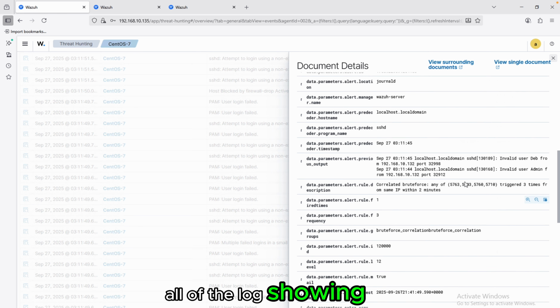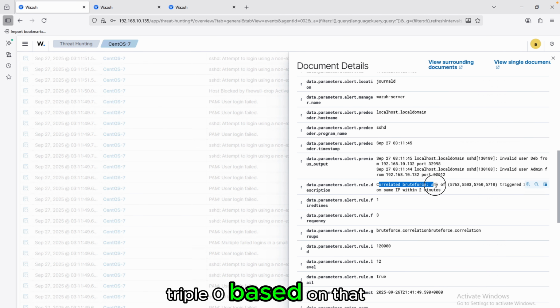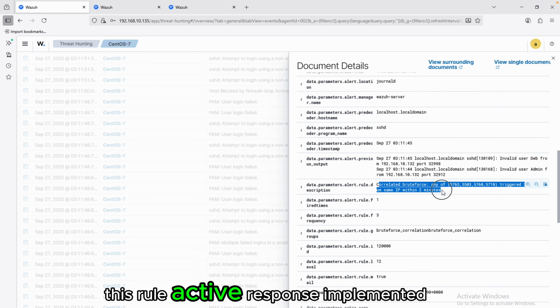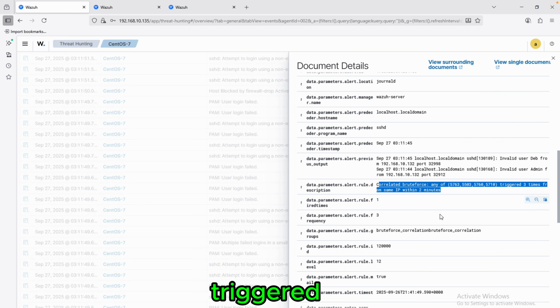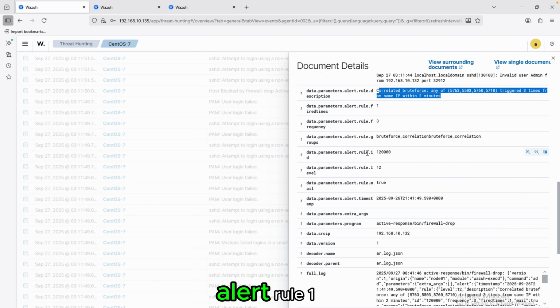It is executed for correlated brute force, the customized rule we created with 120.0.0.0. Based on that, this active response was triggered. See the rule parameter: alert rule 120.0.0.0 with rule level 12.